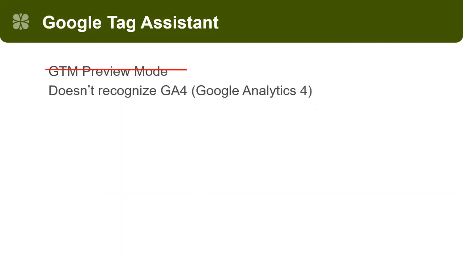The other thing is that Google Tag Assistant doesn't currently recognize GA4, Google Analytics 4, which rolled out in mid-October, which makes me think, boy, it's going to change. So what you're going to see on screen right now today may look very different tomorrow or a week from now. I know it's going to change, but what we're going to be covering today, I'm sure will be around in the new version when it comes out. So let's dive into it.